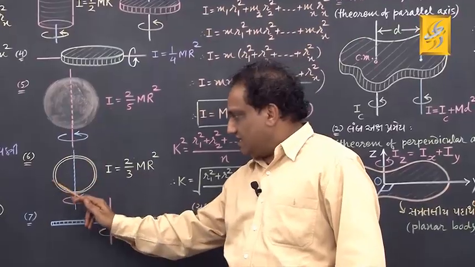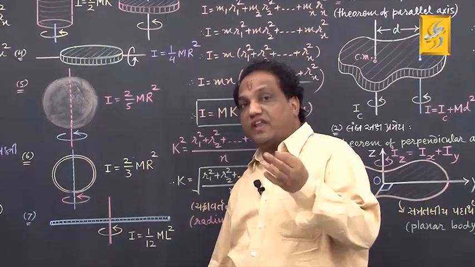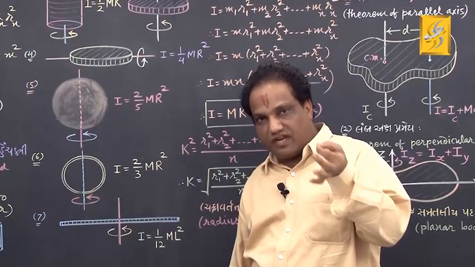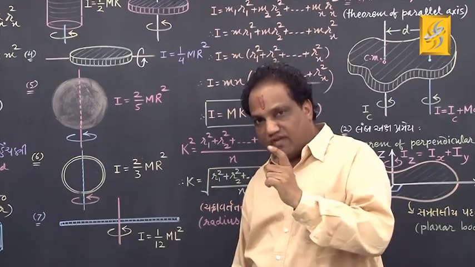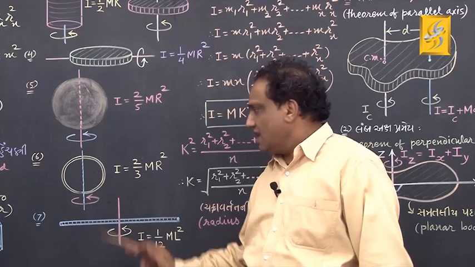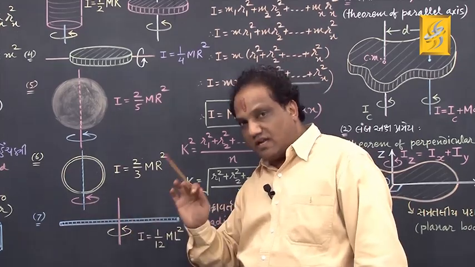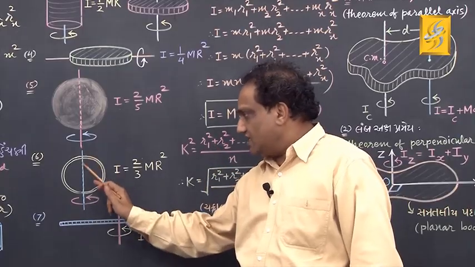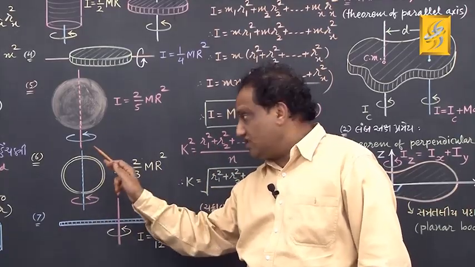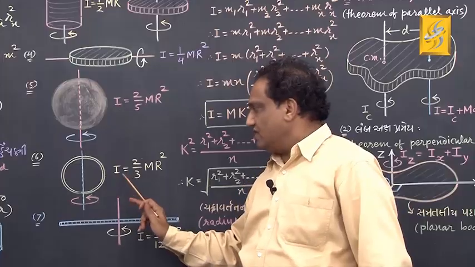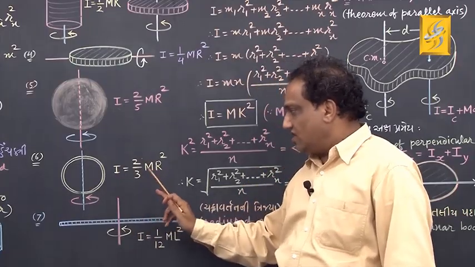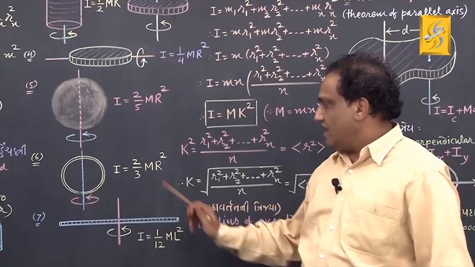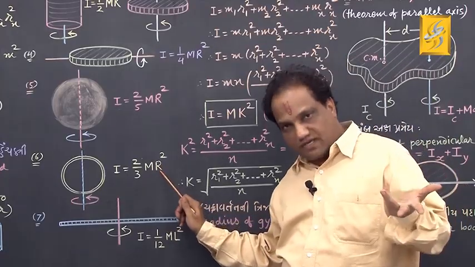And now take this as an extremely thin spherical shell. It is a hollow sphere having a very thin wall, and for such a spherical shell, when it rotates about an axis passing through its diameter, its moment of inertia is I equals 2 by 3 mr square, where m is mass, r is as usual radius.